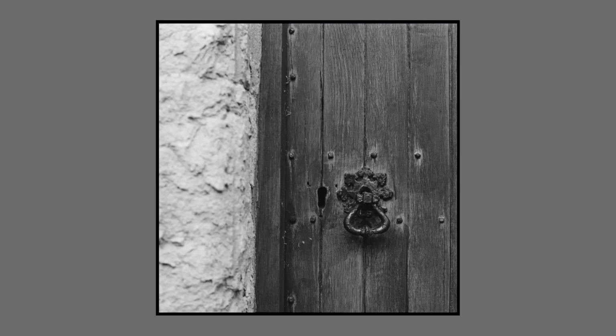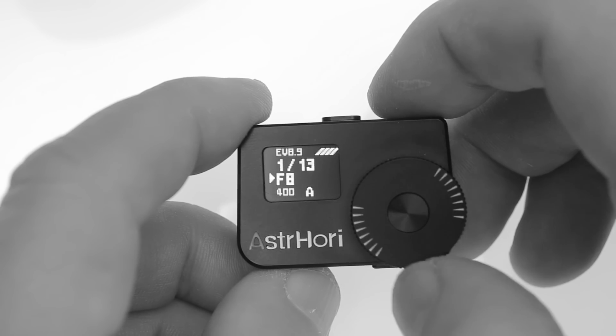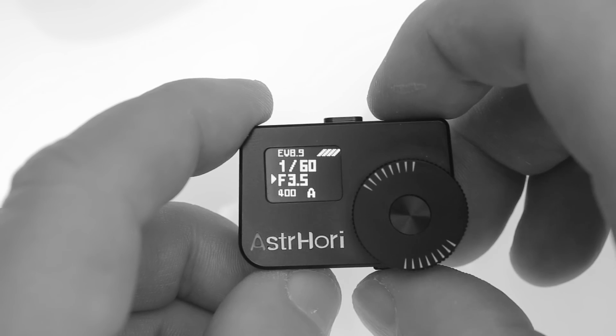I never thought I'd see the day that I'd put one of these little tiny light meters on top of one of my cameras, and to be honest with you, I just thought that was one of those cool gadgets that came out of China that you put in your bag and maybe didn't really work that well. After all, who wants to gamble with their exposures when they're shooting film? That's the thing about coming out today and just got 12 shots.